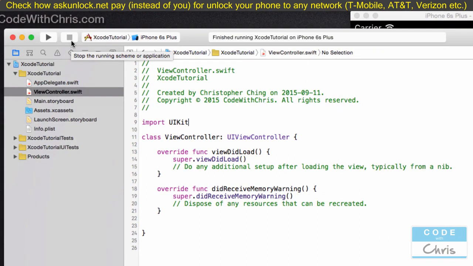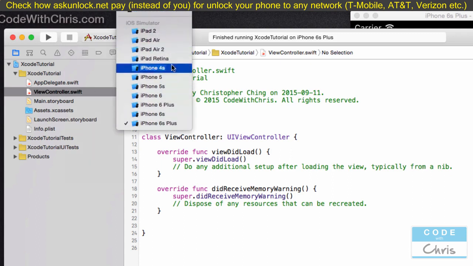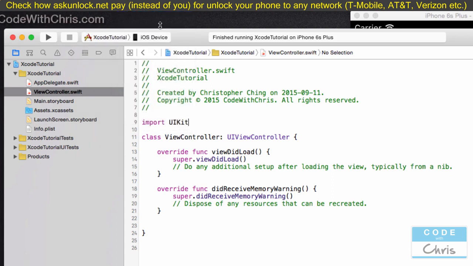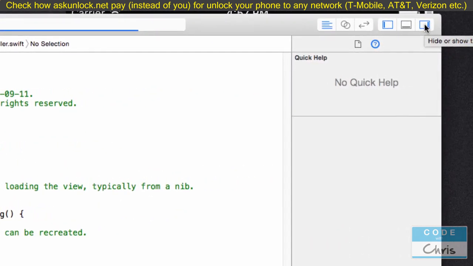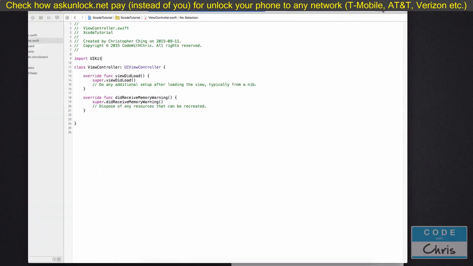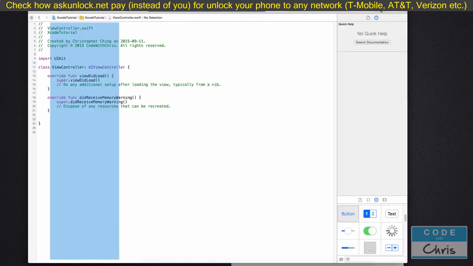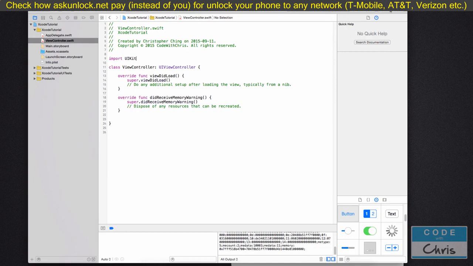There's a drop down here that lets you select what kind of simulator you want to run your project in. So you can try out your app on different devices. And there's also iOS device, and this is used for when you actually have a device to test on, then you'll be able to select this option to do so. On this status bar here, it tells you if there are any errors with your project if you run it, among other things. And on the right hand corner right here, there are some buttons just for some different views. So if you need more space, you can toggle the different areas like this.